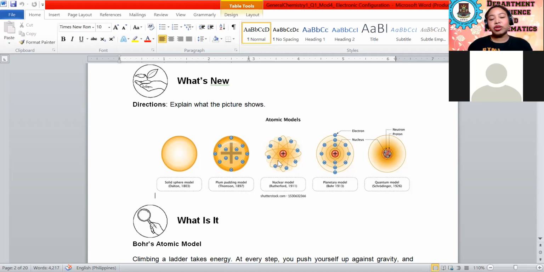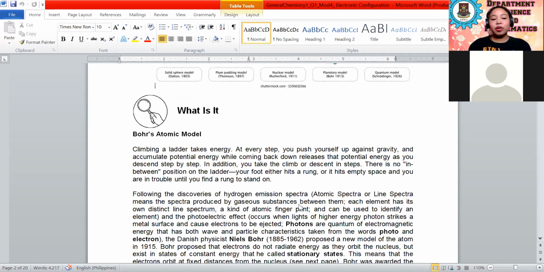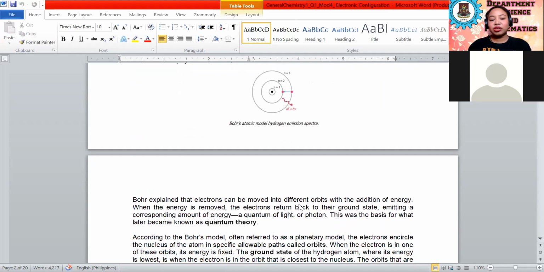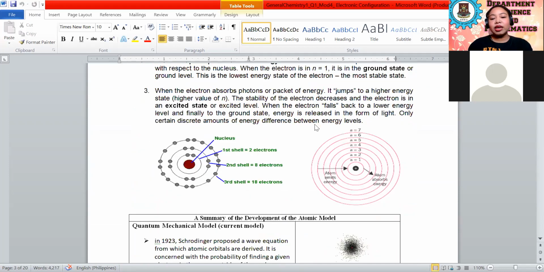That is Bohr's atomic model. He made it like a planet. This is the planetary model of Bohr. So in Bohr's atomic model, he has a lot of research done, but we will not focus more on that. In his model, he says that electrons are arranged in an orbit. The electrons cannot be placed just anywhere in the orbit if they like.